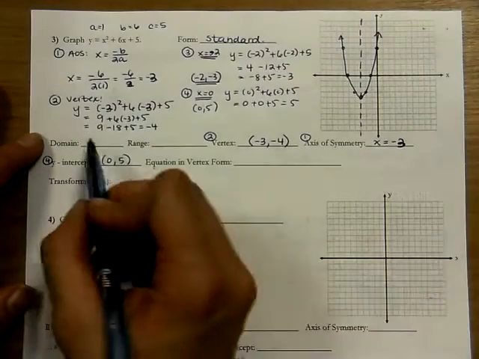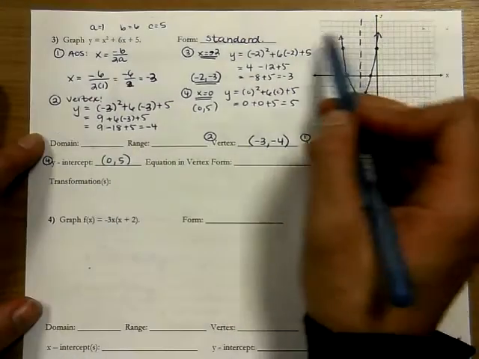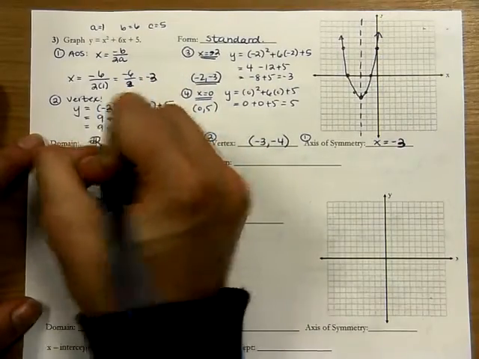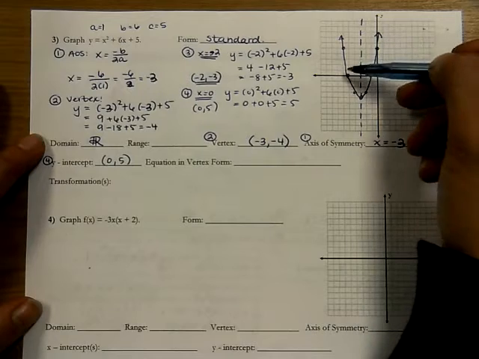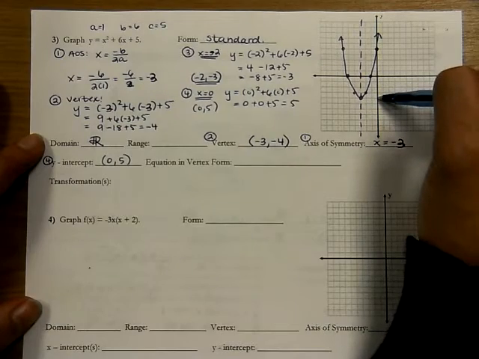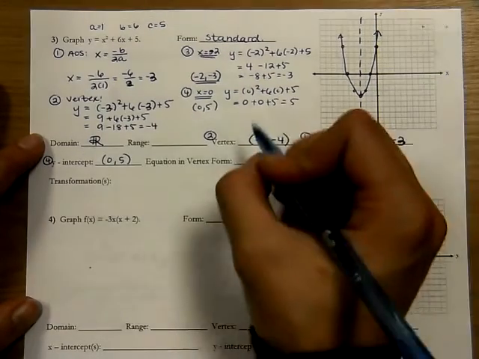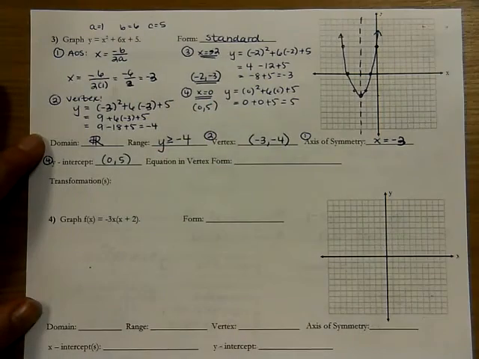Alright, the other things that it's asking us to find: domain and range, equation, vertex form, and transformations. Well, domain, because the graph goes forever to the left and right, there is no restriction on the domain. It is all real numbers. When I look at this graph opening up, I see that there is no maximum, but there is a minimum here. There's a lowest point, and that lowest point has a y value of negative 4. So all of the other y values have to be greater than or equal to negative 4.